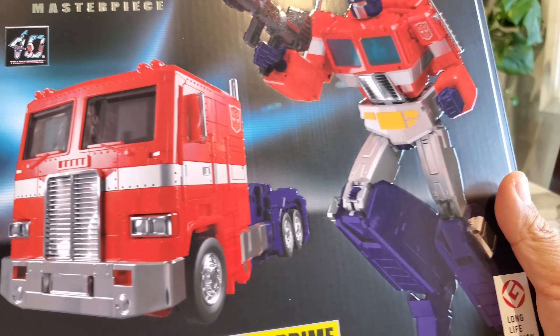The legs on mine have a nice stiff joint with good resistance — movable without much force but feeling pretty sturdy. The waist can rotate and doesn't feel as loose as MP-44's. He does have an ab crunch — you have to undo the waist piece and he can bend pretty far down, you just pull that section out and snap it back. Overall the articulation and joint quality on the MP-44S version feel a little better than the original MP-44, but if you have that figure this is essentially the same with different color details.